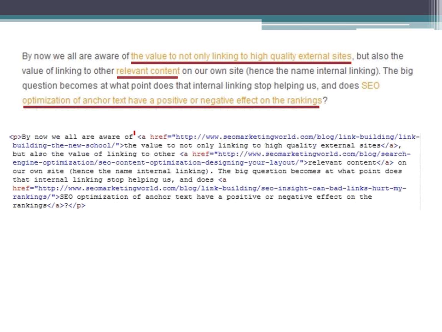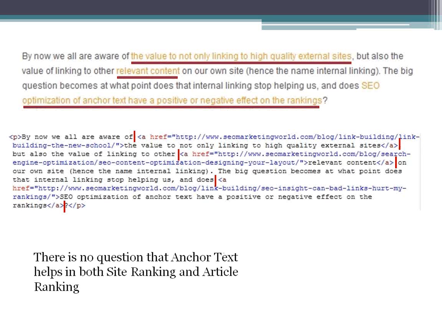Looking at the code, you see it's all over the place. There's the first one, start and end. Second one starts right there, ends right there. Then the third one, you can see it, can't you? Starts right there. And it ends right before the end of the article, just before the question mark. 3 big pieces in there.